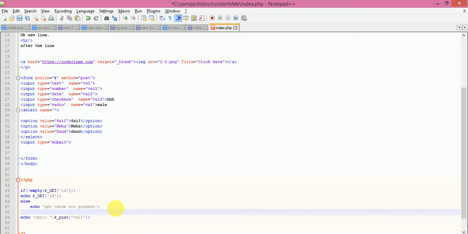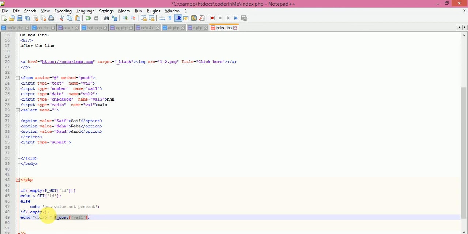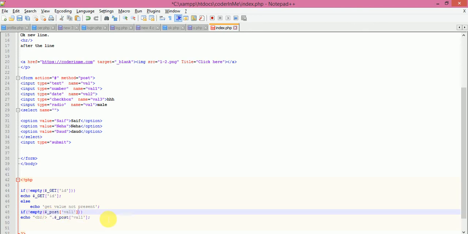Else if not empty, then we check this $_POST value one. If it is not empty, else you will write, well, one is what number.